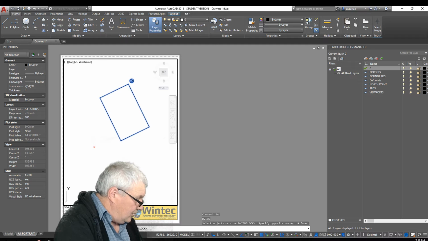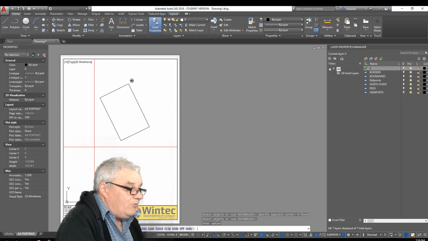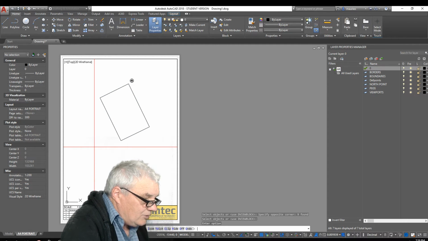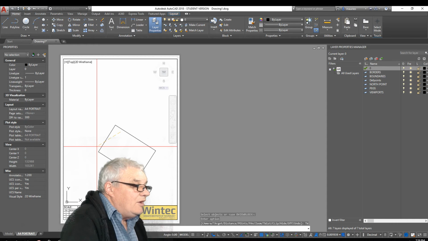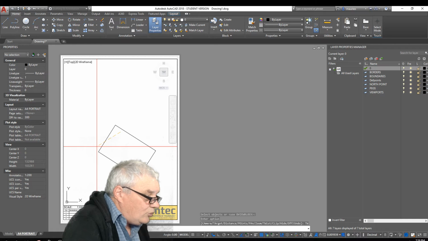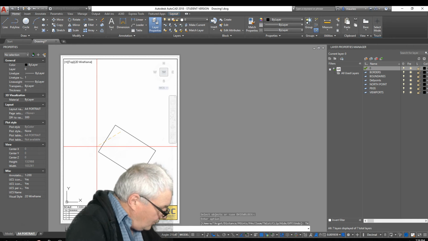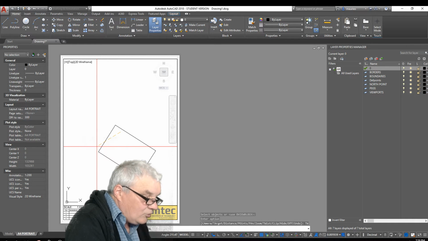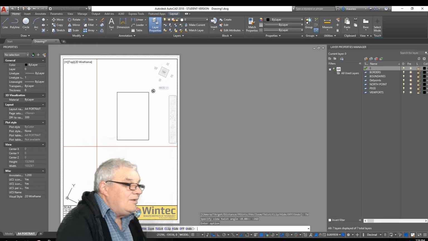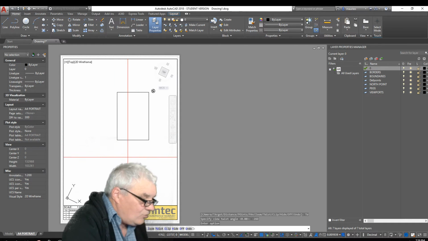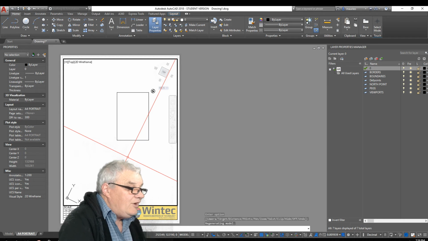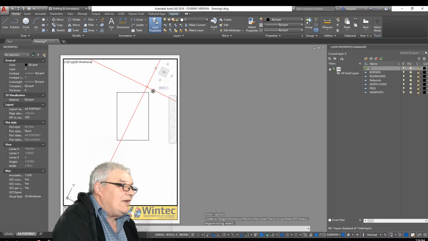Okay, we've finished that selection, so I'm just pushing spacebar, and then I'm going to put TW for twist, and I'm going to twist it minus 26 degrees, and that's where I want it there. That's great, and just push enter, and that's exactly how I want it.